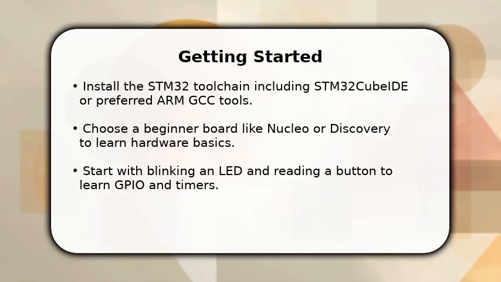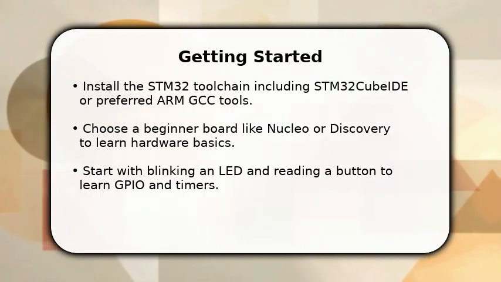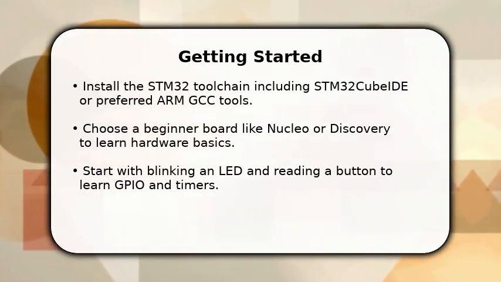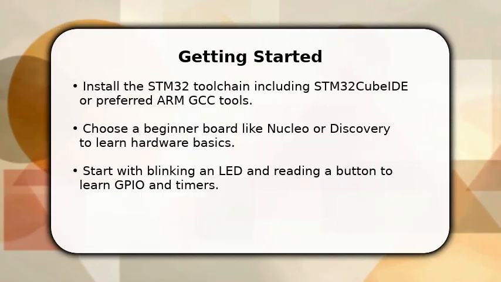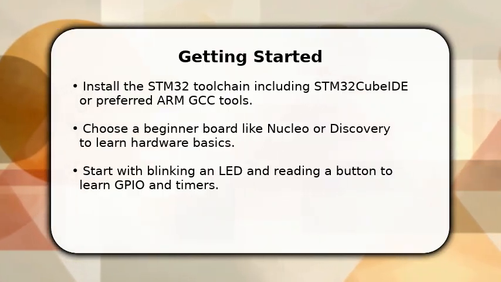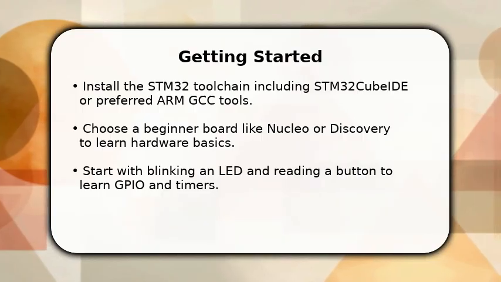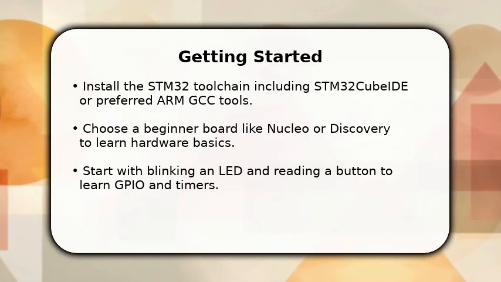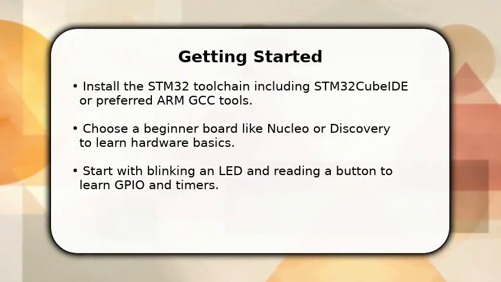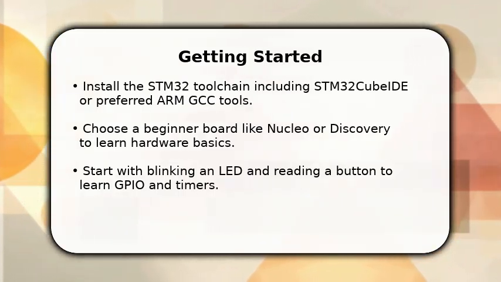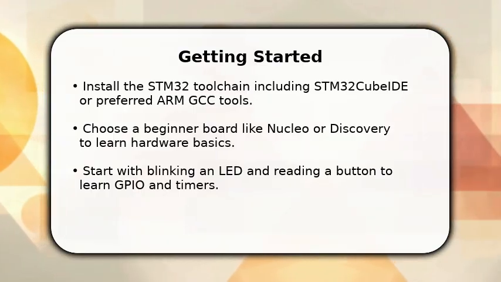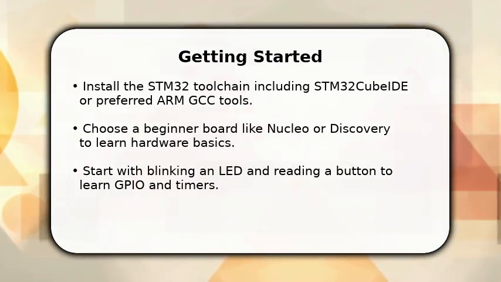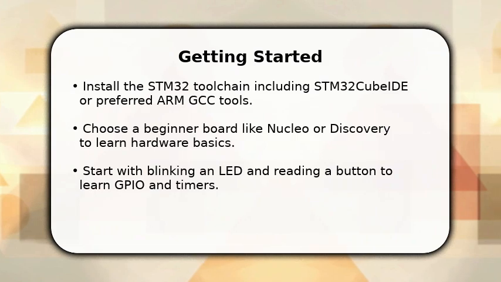In this video, I will explain how to learn STM32 programming, updated. Begin by installing STM32 Cube IDE or an ARM GCC toolchain, then connect a Nucleo or Discovery board. Flash a simple LED blink example to confirm the toolchain and board work. Learn to read a button and use timers next. Practice small steps, read reference manual sections when stuck, and build confidence by combining peripherals into tiny projects.